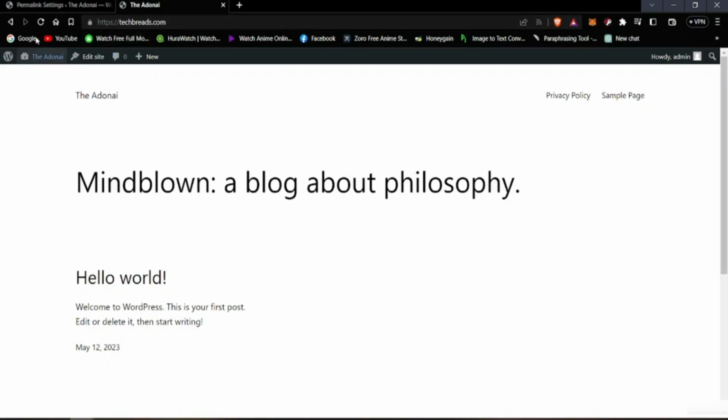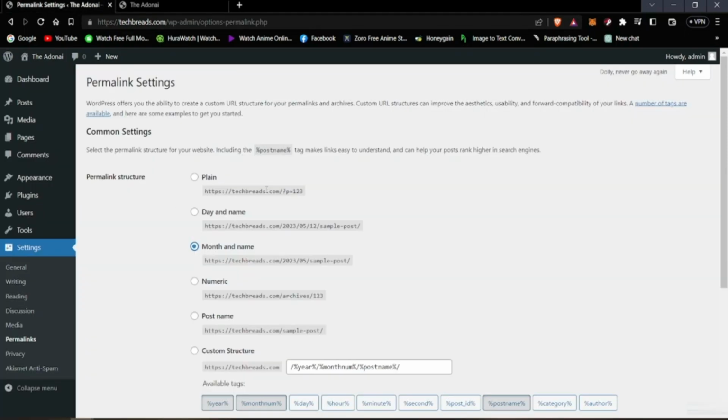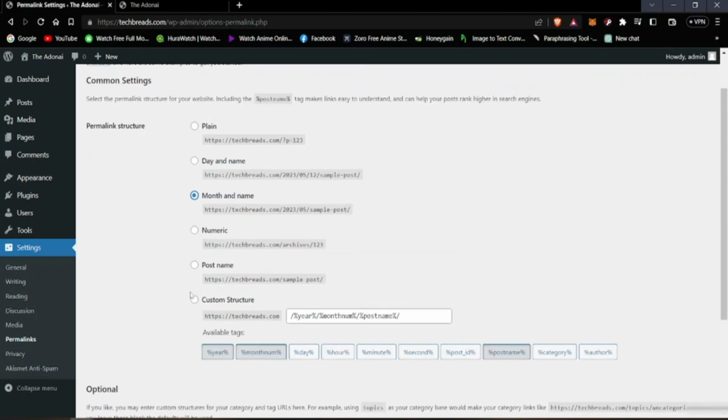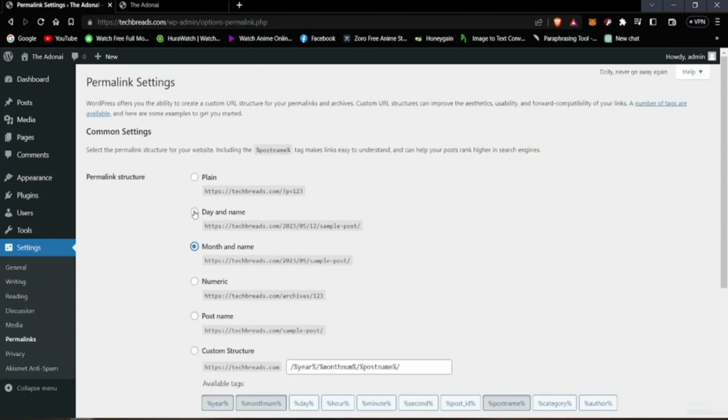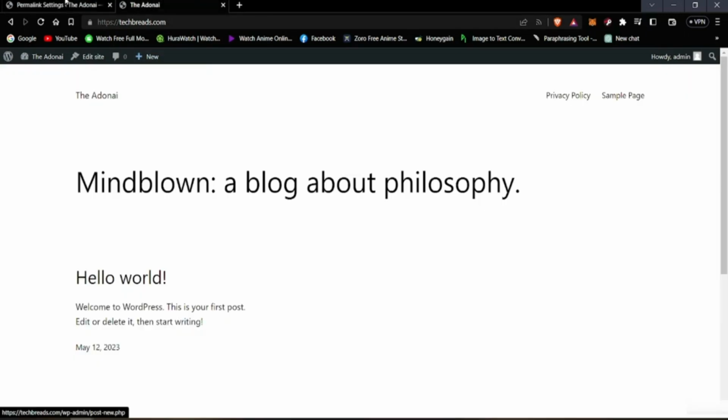Basically, if I refresh it, you can see that if I change the permalink, say I want to make this plain, right now it's given like this.